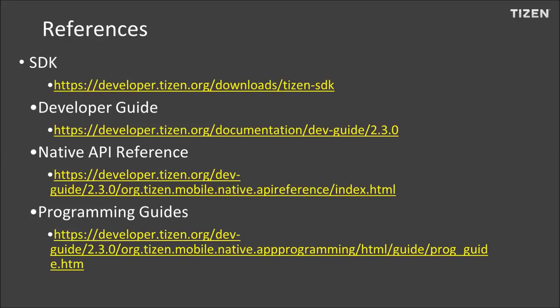We have so far covered the basics of Tizen native mobile applications, the application lifecycle, the differences between UI and service applications, and how to use the App Control API to invoke the functionality offered by other applications. The amount of API in the application framework is quite extensive. I hope this session would have given you enough information to help you get started with writing applications for Tizen mobile devices.